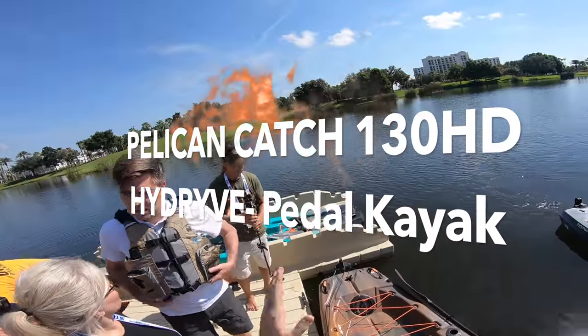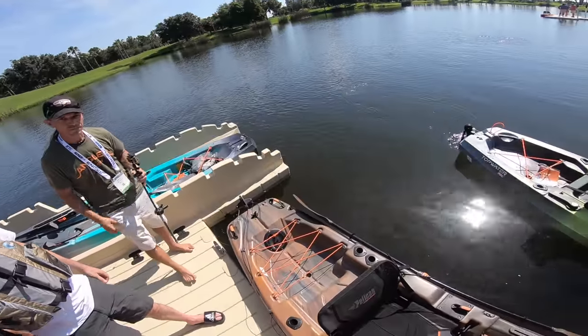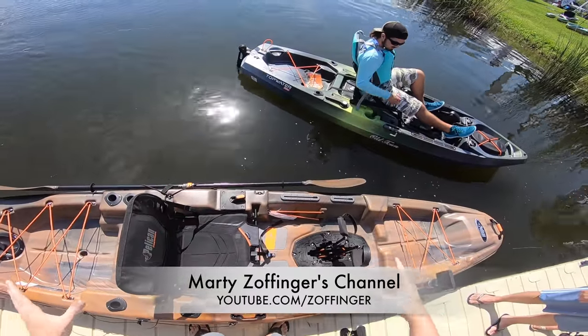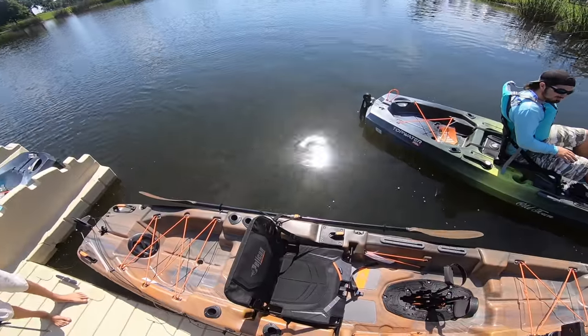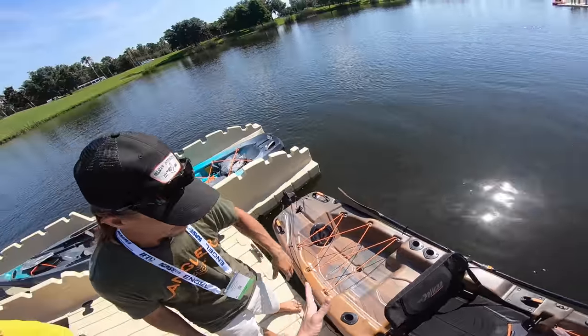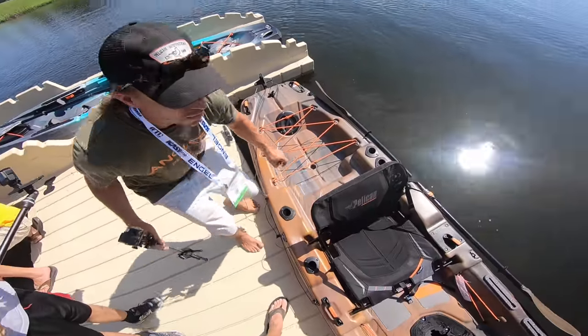Okay, so right now I'm with Marty Zoffinger. He runs a YouTube channel. We're looking at the Catch 130 here with the HyDryve, and this is a prototype at the moment, but we're gonna get it out on the water and test it out. But what are some things that you can tell me about it, Marty?